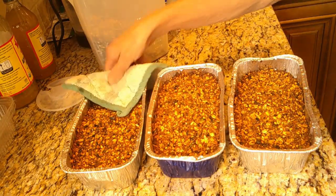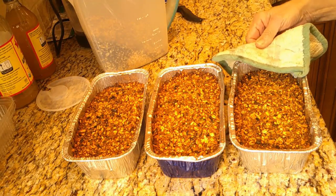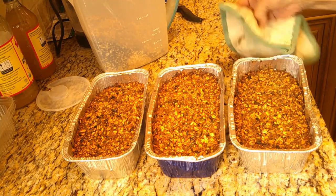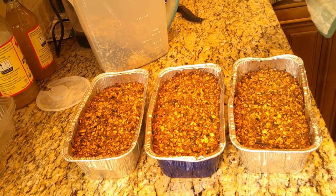So I'm going to let these cool off for a while. And then once they cool off pretty much down to room temperature, I'll put them in the fridge overnight. And then they just pop right out of these foil things. And I just put them on the ground outside for the chickens.